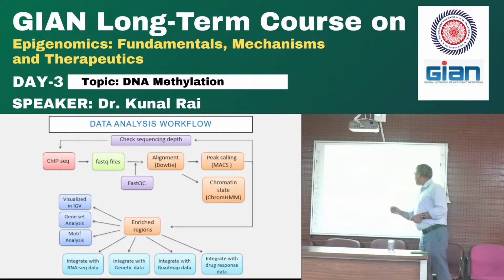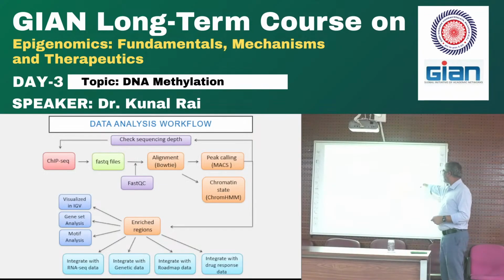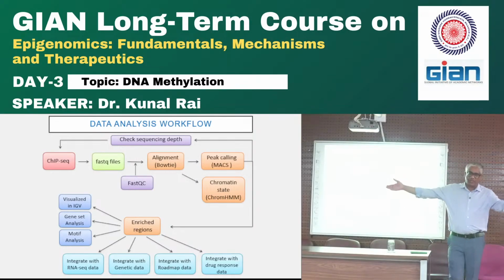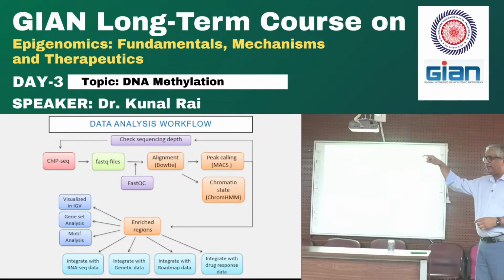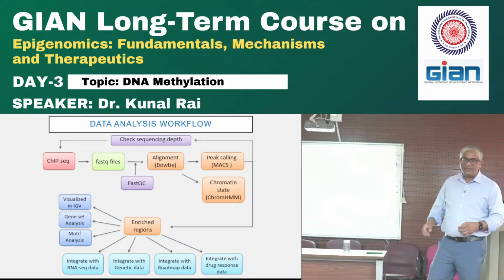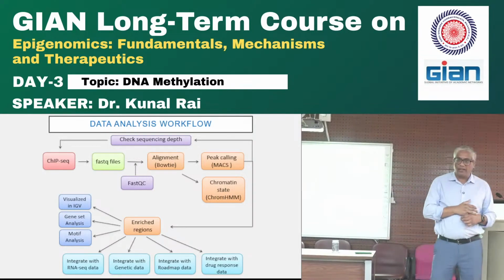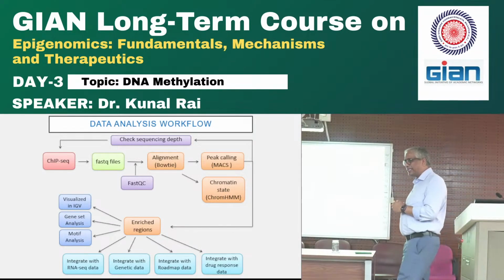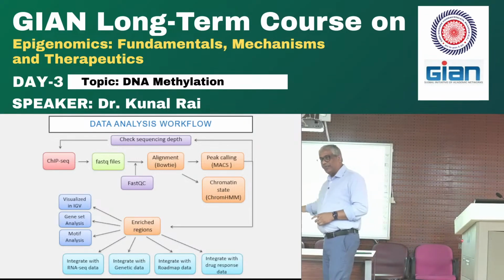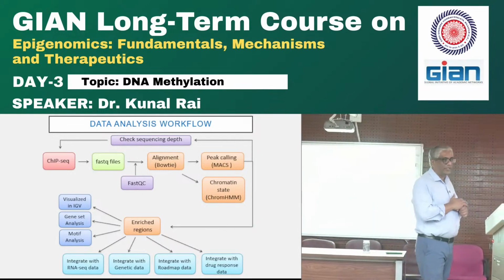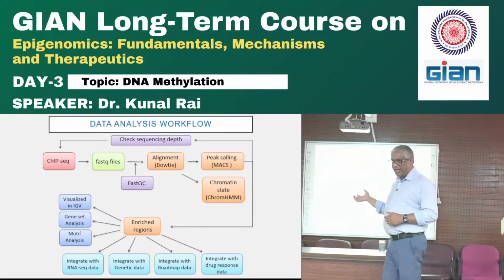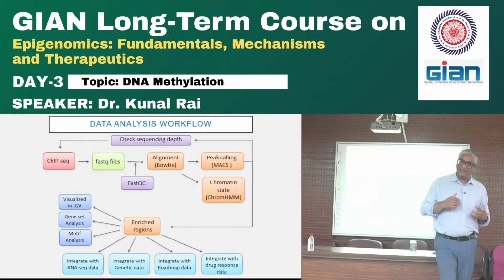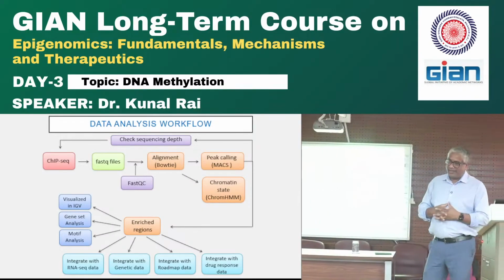Then you do peak calling using MACS, okay? Or you can do something called chromatin state analysis, which I showed you earlier. I showed you a lot of that, those beautiful red and green colors and peaks. Those came from an algorithm called ChromHMM. HMM stands for Hidden Markov Model. A friend of mine, Jason Ernst, who is at UCLA, made the technique when he was in my collaborator Manolis Kellis's lab at MIT. I work closely with Manolis, and I work closely with Jason Ernst, and he made this algorithm called ChromHMM, Hidden Markov Model.